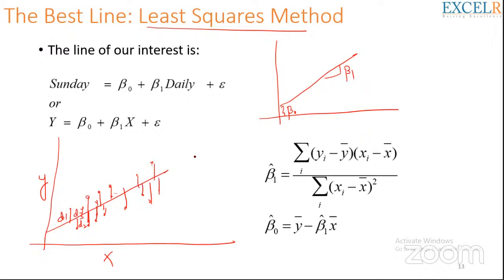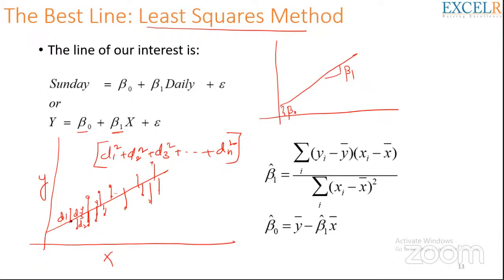Now we'll take all these things. D1 square, I'll square that, the distance that we have. Then D2 square plus D3 square plus so on and so forth, plus Dn square. Then we will find the values of beta naught and beta 1 for which this error is minimized. The square of this is nothing but the error only, right?